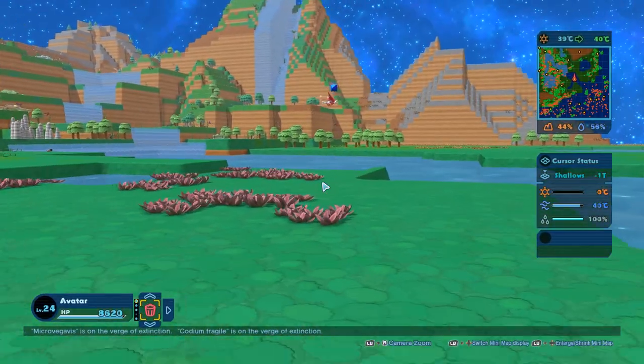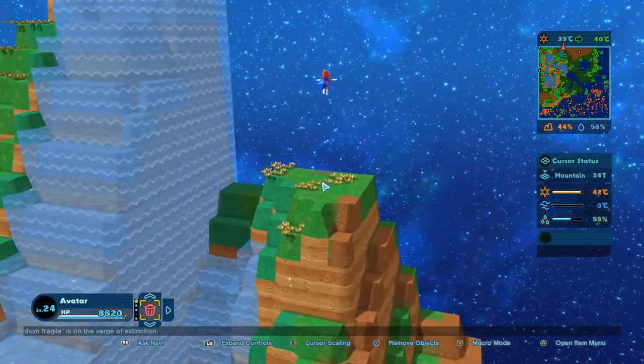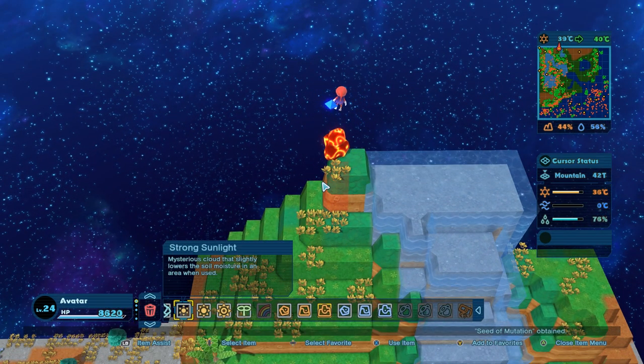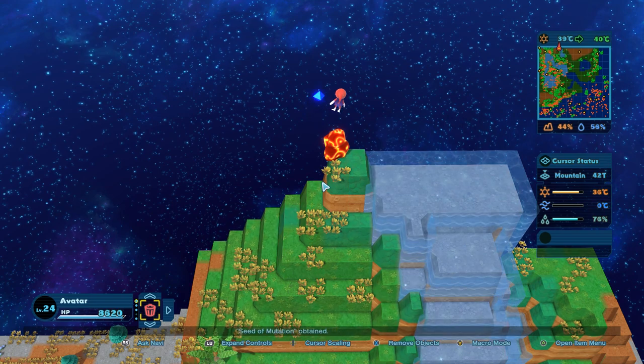Come on, I just want to be over there. Send me over there. We might as well collect some stuff as we go. Okay, how hot is it up here? It's probably not hot enough, and the moisture is way too high. Or it's way too moisturous, I guess we should call it. So we'll throw down some sunlight, hopefully dry up the moisture a bit.